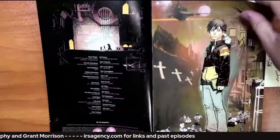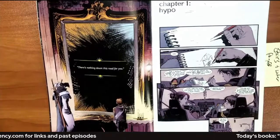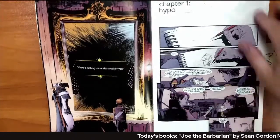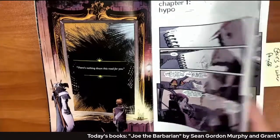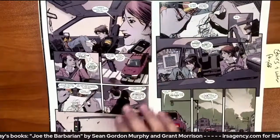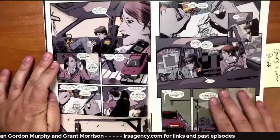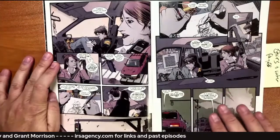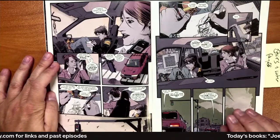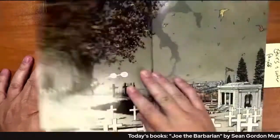Anyway, this is a Vertigo comic, and I'll speed through the beginning so everybody understands what's going on. So this is Joe and his mom. They're driving. They're going to some sort of get together field trip situation. She reminds him to make sure to eat his candy bar and pack it. He packs a snack and don't forget it, because he is very diabetic and goes into hypoglycemic shock if he doesn't keep his blood sugars up.